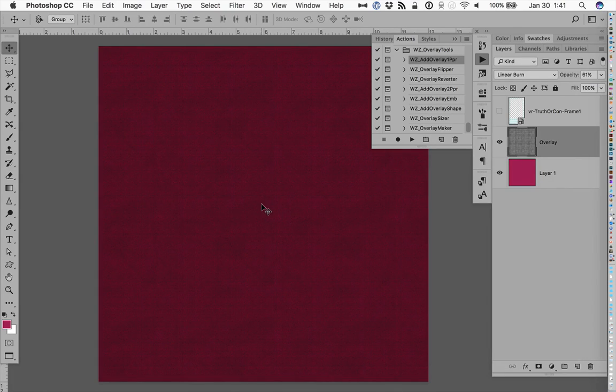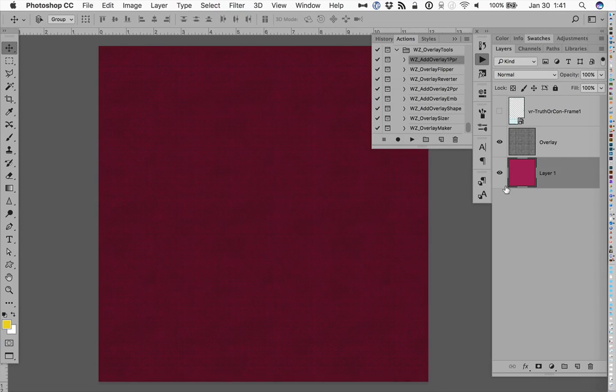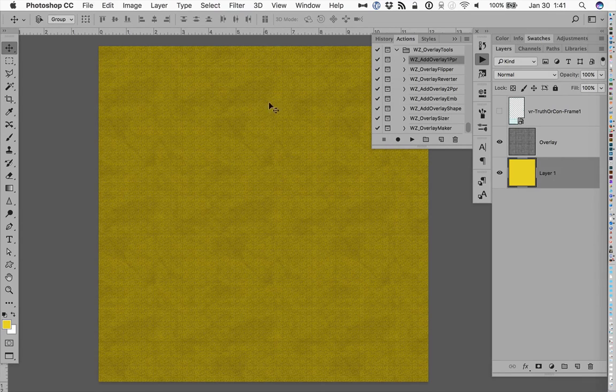If you're still not happy with what's happening to your final result here, and I find this is almost always the case when I'm using a yellow color. Let's just put a yellow color in here. You'll see it gets very green and muddy, and I really don't like that. So in this case, I would choose to use the overlay flipper. So all I need to do is select the overlay flipper action after I've already run the one paper action and press play.